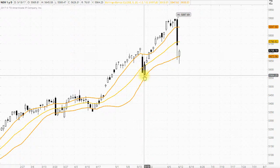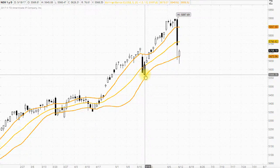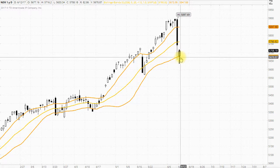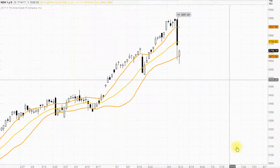Some swing lows have to come into play as important support, probably this minor one down around the 5,600 level, possibly just down below there. That other one, it's a major one, 5,568. But to confirm a stronger bearish trend in the medium-term time frame, we would have to see a strong bearish breakout to the downside with some strong follow-through and some of those swing lows being taken out.